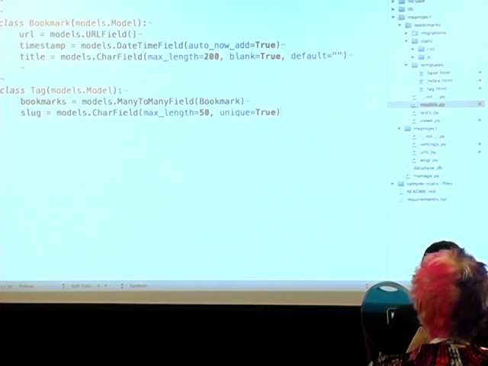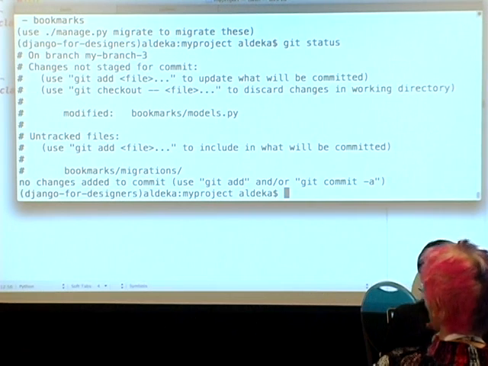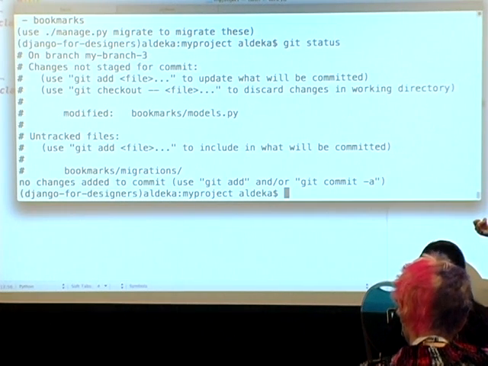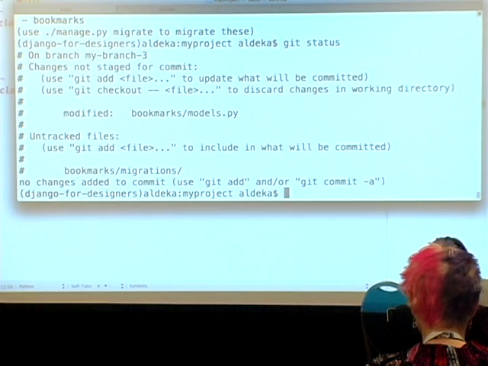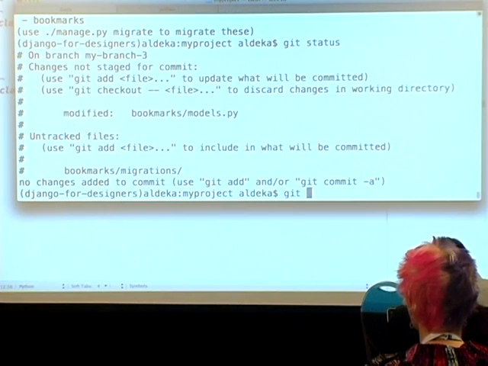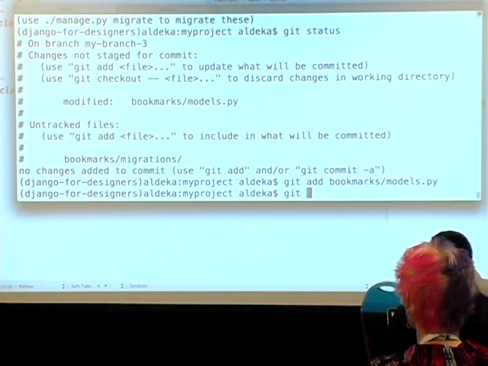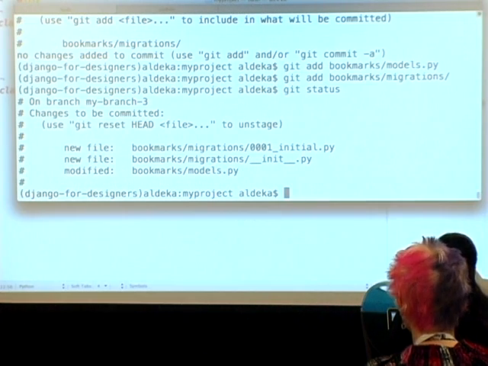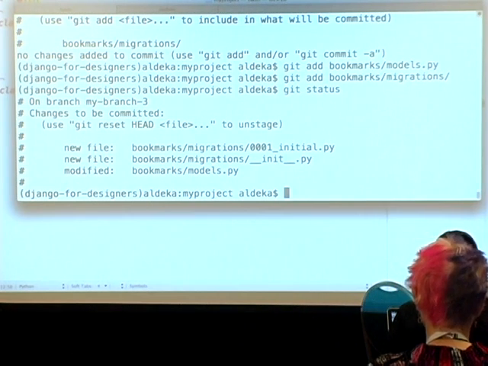All right. Let's commit our work. It's provided to manage.py via South. So it wouldn't be there by default, but because we have South installed, it has it. All right, so we want to add our models, since we edited that. And we also want to add our migrations folder and all the stuff inside it. So there's our models, and there's the files inside migrations, all ready to be committed.